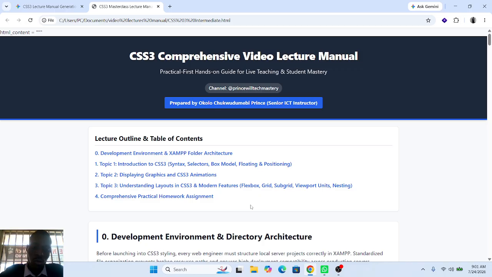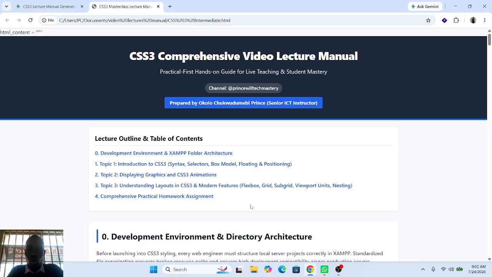Last class, we were introduced to CSS3, and we looked at how to style anchors and how to link pages together, how to link to external websites, and how to style anchors using the LVHA pattern, whereby L means link, V means visited, H means hover, and A means active. You could go back to the last manual or the last video, and you'll find out more about what we did in the last class.